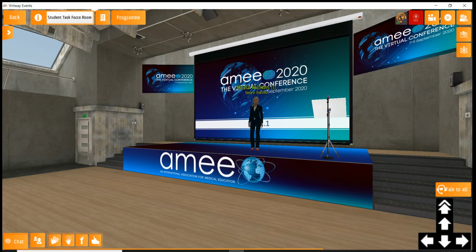Now, when you're actually on stage and you can see the audience in front of you, you may see that some delegates' names are turning white above their heads. Now that tells you that their talk button is still on. So if you do have two facilitators in the room, so two student task force members, and one of you is at the lectern, and you've got a free member of the team to help, a good idea is to walk around the audience, or to basically just look around the audience, and if somebody's name is constantly turning white in the audience, that means that they've forgotten to turn their talk button off. So you can press on them with your mouse.